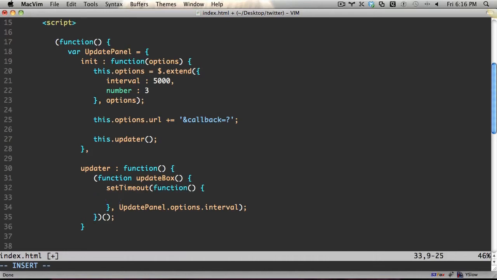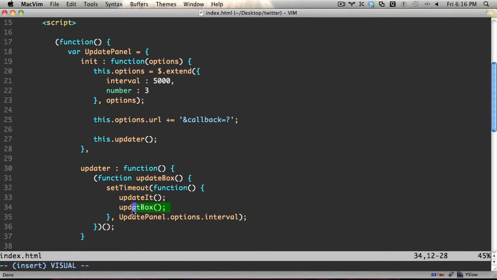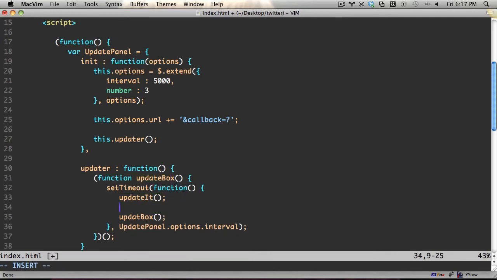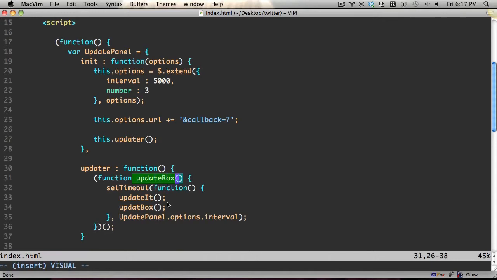All right, within here, I'm just going to call a function, and we'll call it updated, something like that. So the updated function will update the code. And then as soon as that's complete, we're going to call update box again. So this calls itself recursively. So every 5 seconds, it calls this function, that'll update it, and then it calls itself again, and it runs again. Truthfully, you could get away with something like arguments.callee, but the problem with that is it's been deprecated in ECMAScript. So in this case, just give it a named function, and it should be actually a little bit quicker too. So that looks good. The next step is to go ahead and create that updated function.